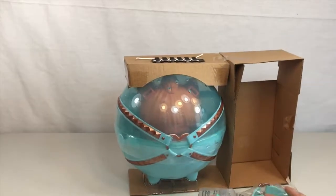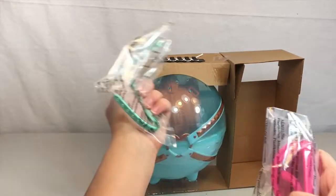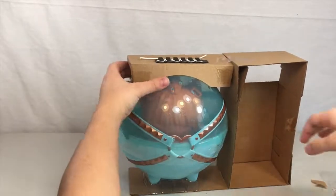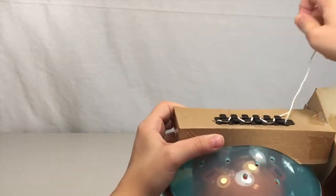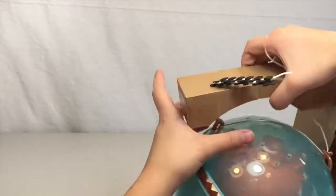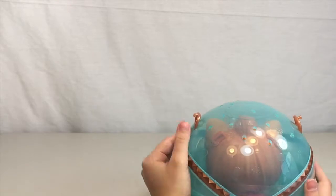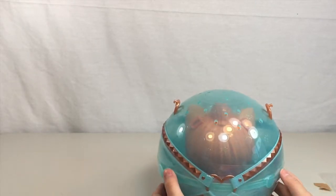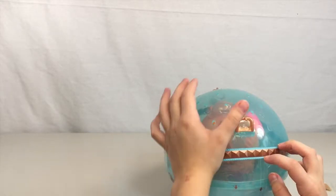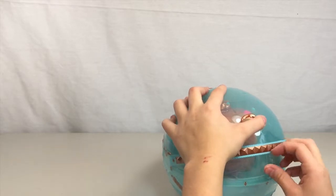Alright, so I'm opening it up right now, and there's glasses and some other little things back here. I'm just gonna take them out. And, yeah, sorry you can't see them, but here are just some of the things we got. I'm gonna take the yarn off of this. It's not really yarn, but it's just a little plastic stuff off the ball. And then, yeah, I'm gonna fast forward this again so you guys don't have to watch the whole thing. But here you go.